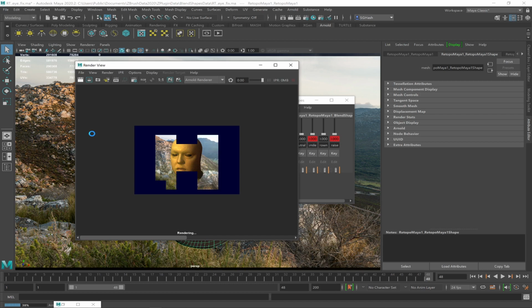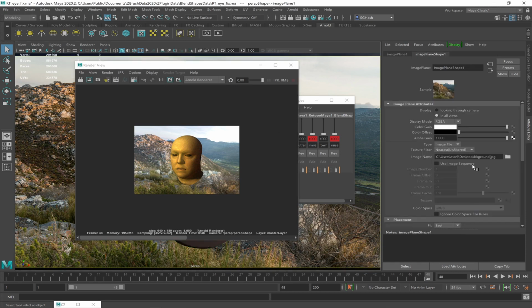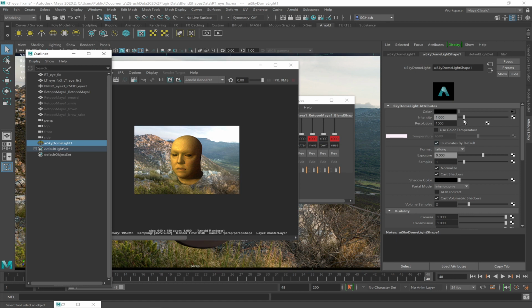So by rotating the sky dome, he looks very yellow. But by rotating the sky dome and adjusting the intensity on the sky dome, you hopefully can adjust the color of the light also. So that's this here. Select the sky dome light. And then we've got this intensity here to play with. You might want to turn up your samples to 4, but we can definitely lower the intensity if you want less light from your sky dome.